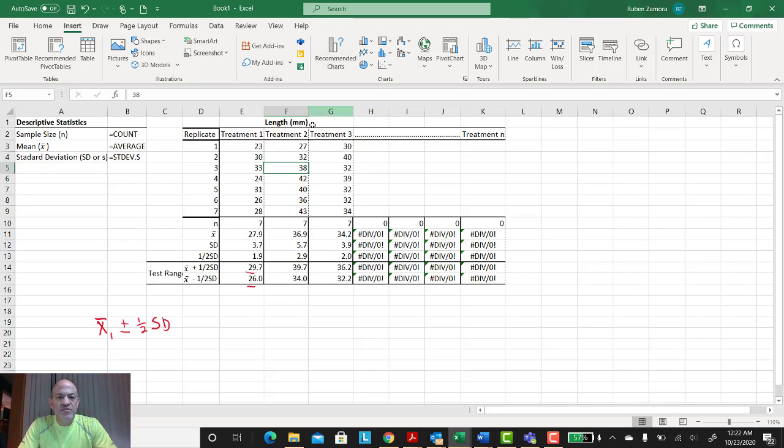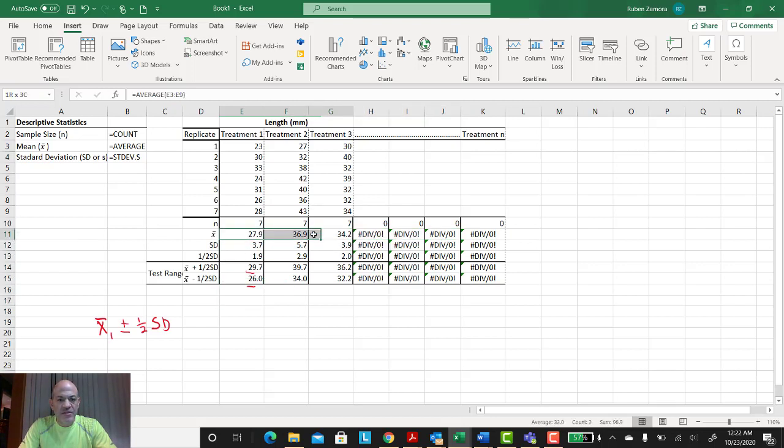So the process is pretty simple. All you got to do is go to your means. You're going to graph your means. These are the mean values for each of these treatments. You highlight them, and if we had more means, let's say there was data in the other columns for other groups, you would highlight those as well, but we're only going to do 3 bars in this example.